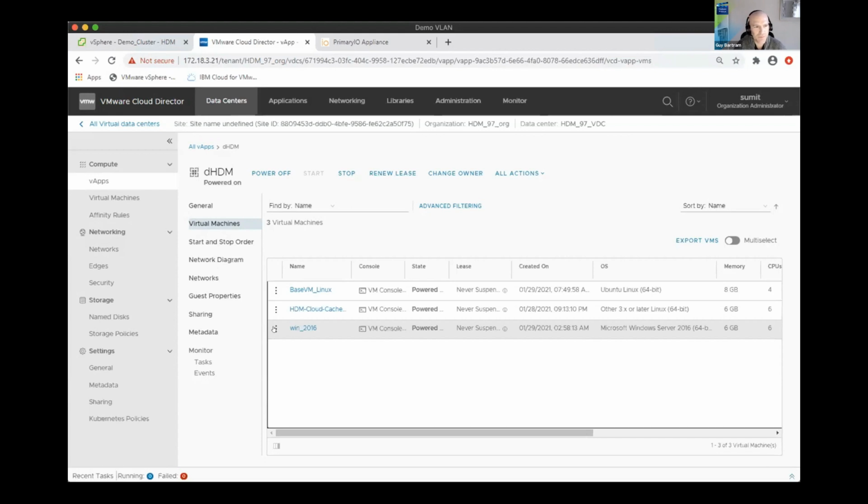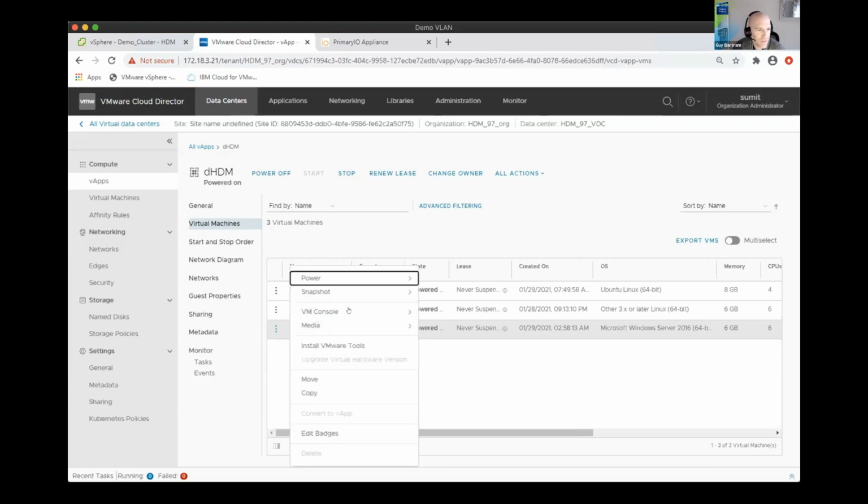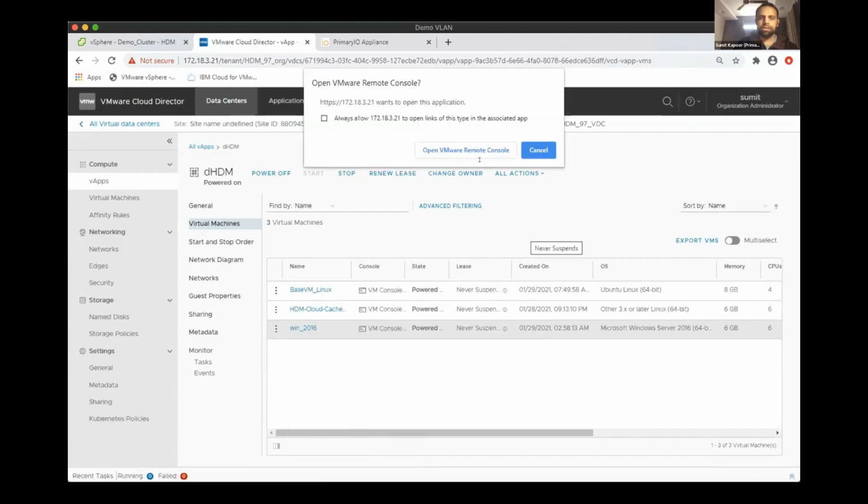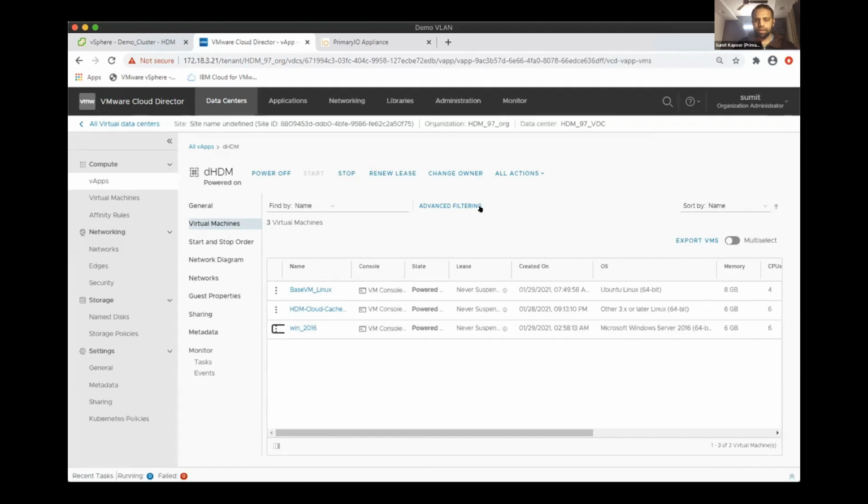Yeah. True. So this is a Windows VM that I had migrated earlier. Let me bring it up and show you that yes, migration does work, and the operating system would be running on your VDC environment.